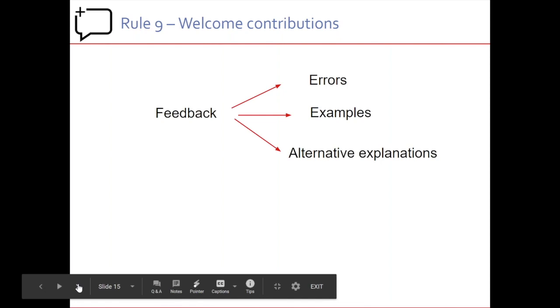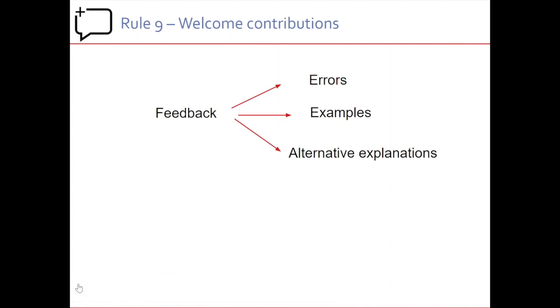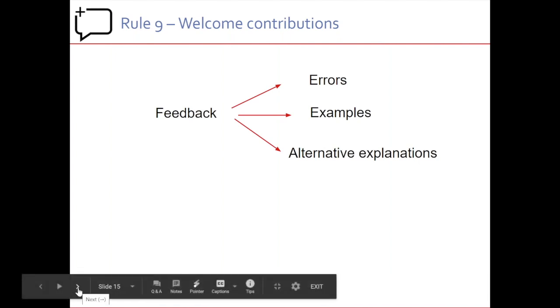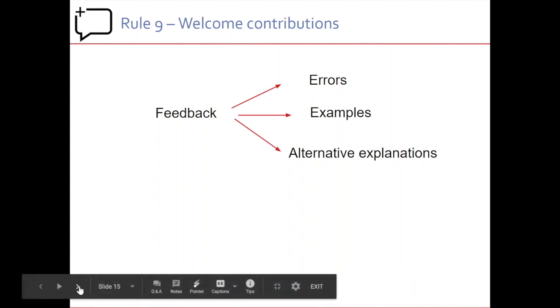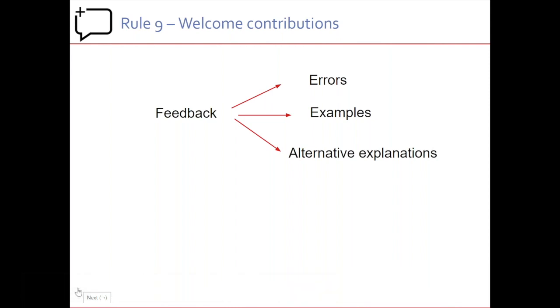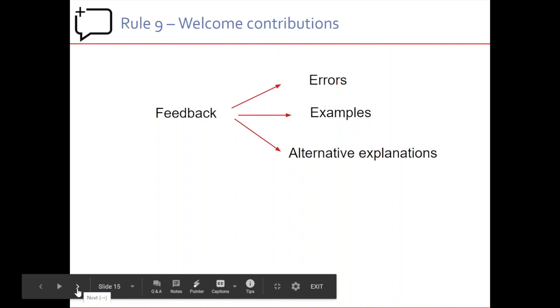Welcoming contributions is rule number 9. If we put up the materials online in an interoperable format where we accept contributions, people can easily contribute and give feedback. They can report any errors or examples that are not working, or add, for example, alternative explanations. So you can welcome this kind of contribution from other people, and you can also enrich your own materials with contributions from others.